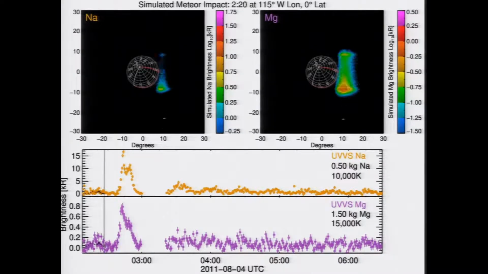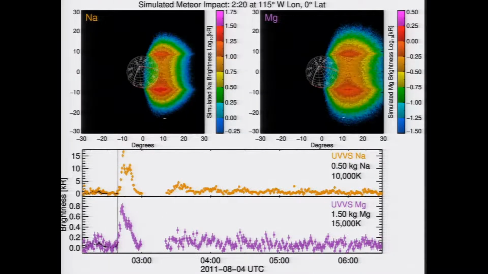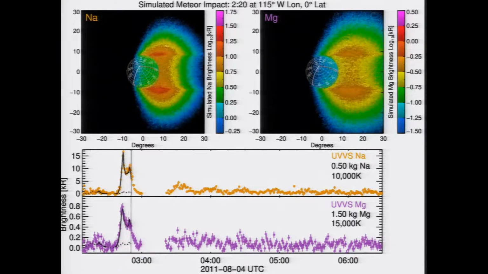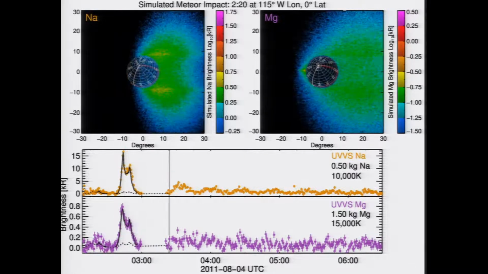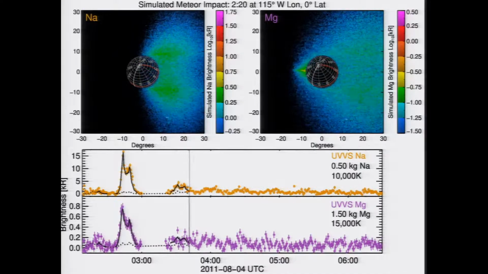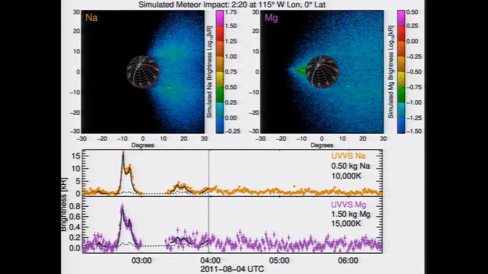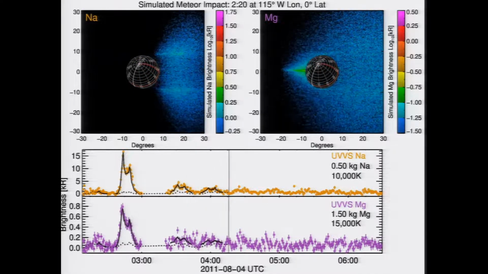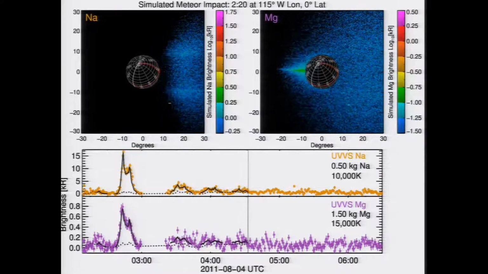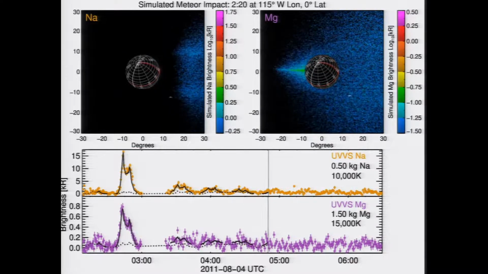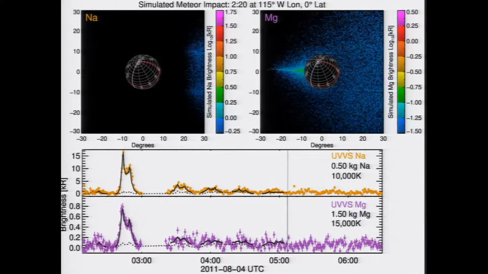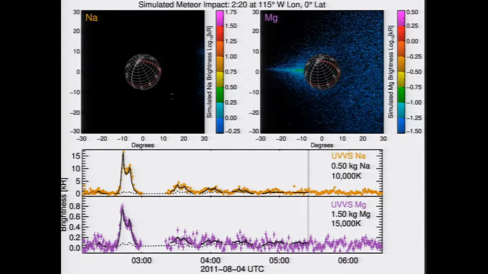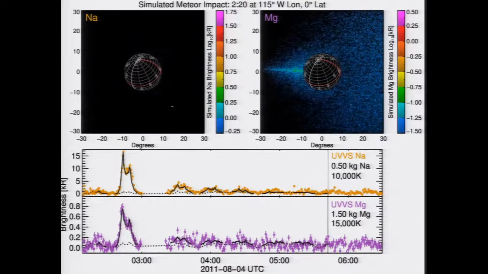Now if I model this event, it seems like position-wise it occurred very close to the anti-solar point, and that's right where this measurement was sensitive because we're just above the night side. We're scrolling back and forth with the spectrograph slit, and now we're starting to come closer up to the planet. And we've got sodium on the left and magnesium here on the right.